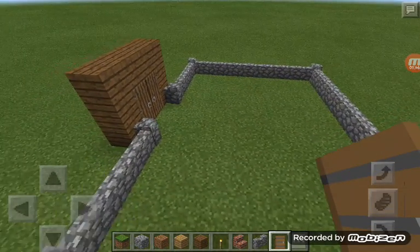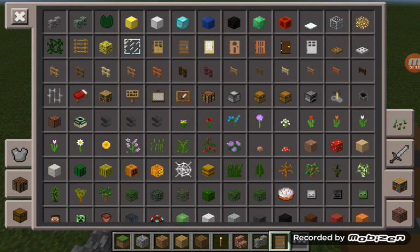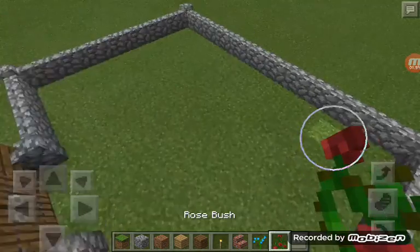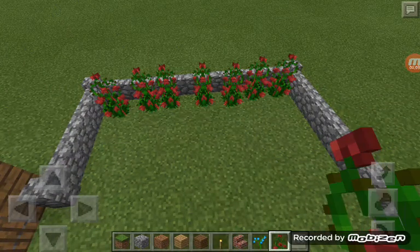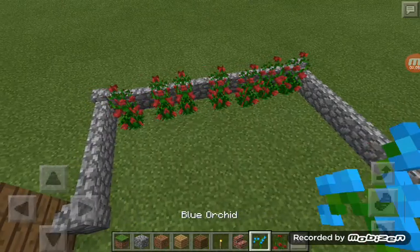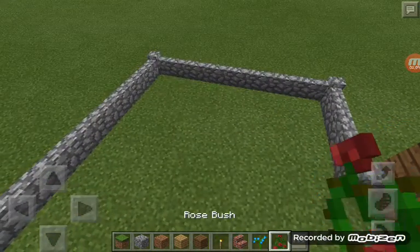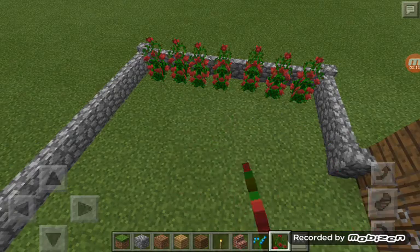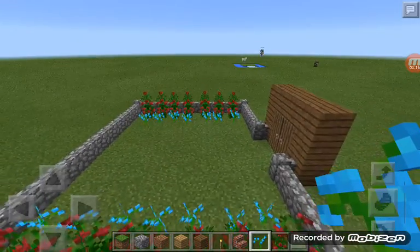So we are going to start off by getting some flowers. I'm going to get some of these tall roses and little ones. Okay, so I'm going to start by doing this and then go like this and do this on the other side. You don't have to use these flowers, but it looks nice.